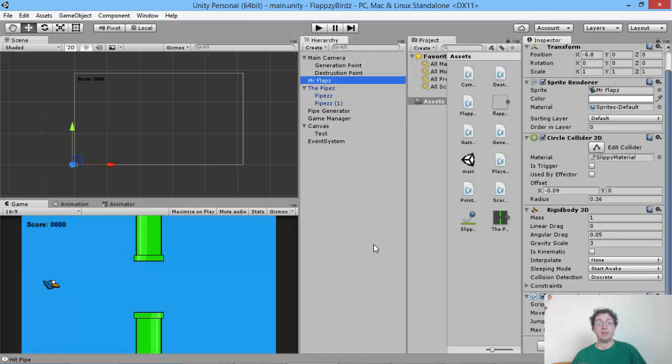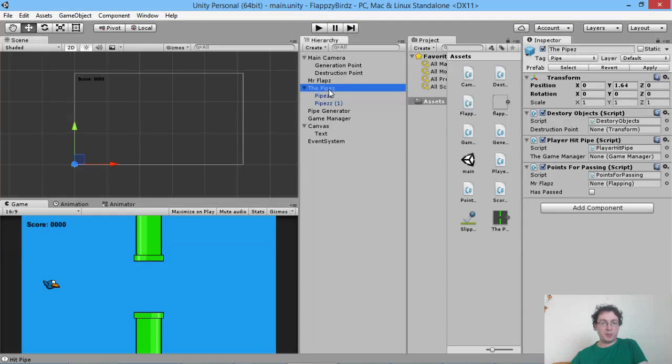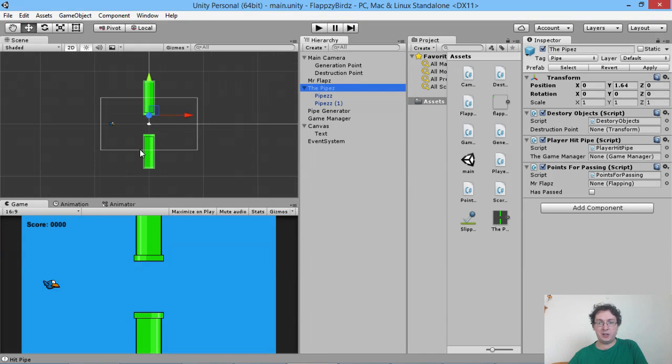But the basics of the system are here. We've got randomly generating pipes going forever ahead of us. We get reset back to the start when we die. Our Flappy Bird guy is going along. Oh, actually, sorry, there's one thing we're missing, which is if he falls off the bottom or the top of the screen. So we'll just quickly do that, because we want to cover all the basics of everything that we've got going on here.